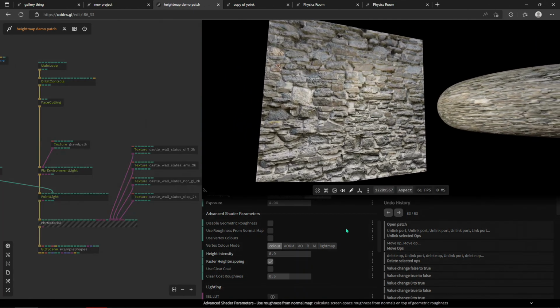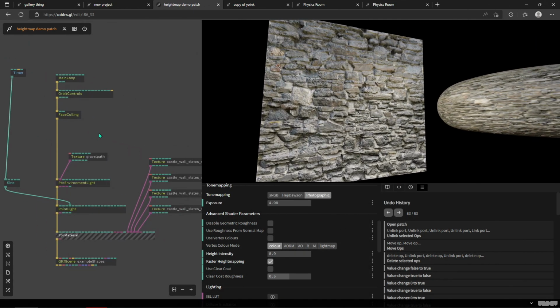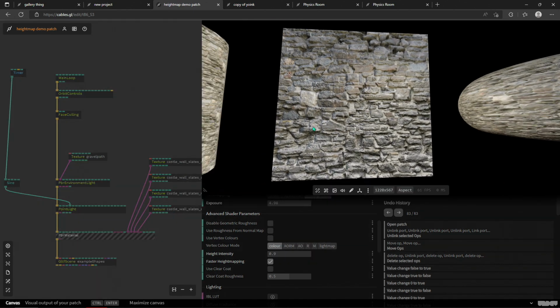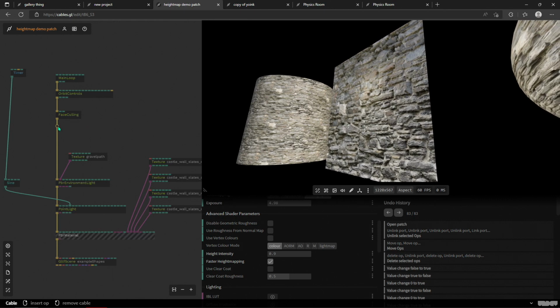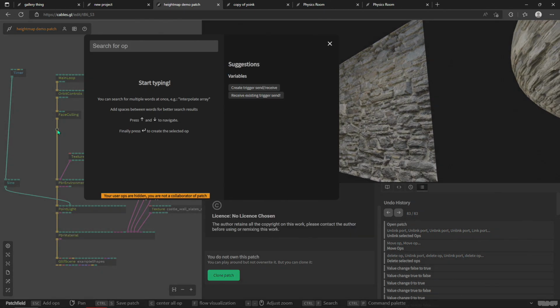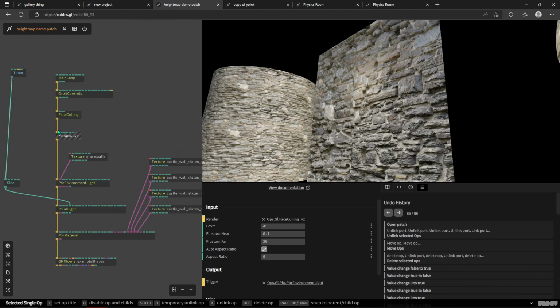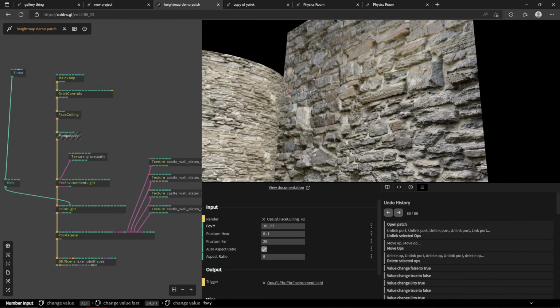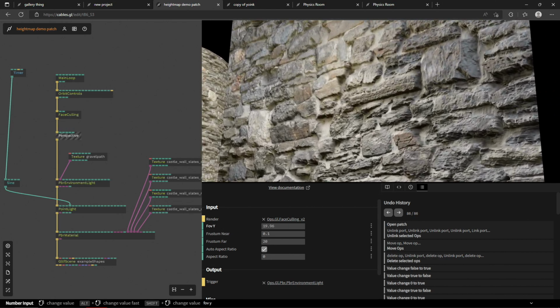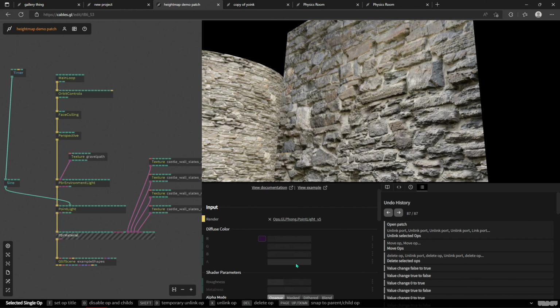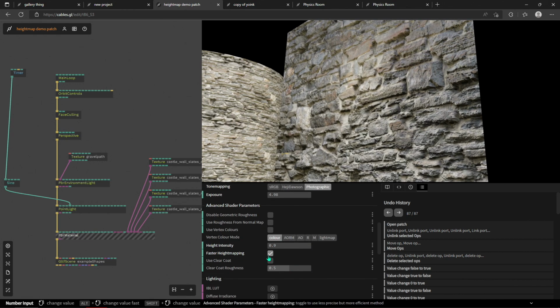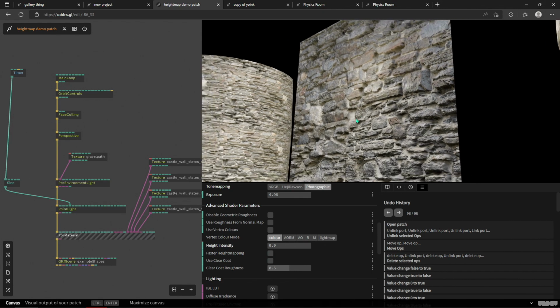I see. Getting more in depth with this stuff, the field of view seems to matter quite a bit as well. Yeah, kind of, but this is to be expected. Most implementations of height mapping actually have this kind of artifact. If you use very high intensity height maps, then you get a little bulging in the middle, pretty much. So just keep that in mind. If you overdo it, then you will get some artifacts.